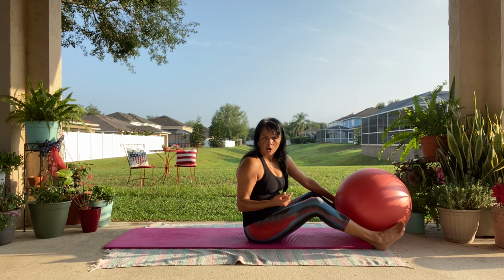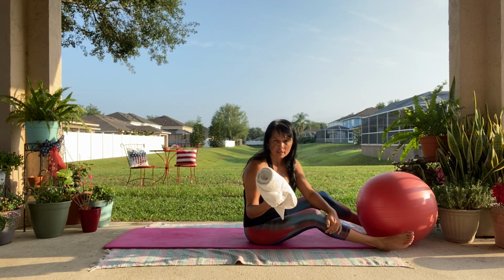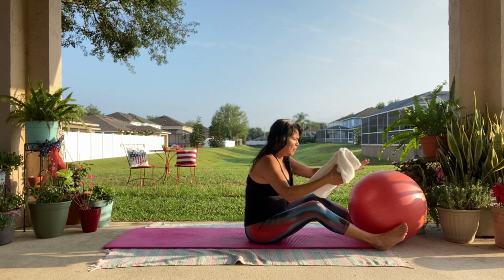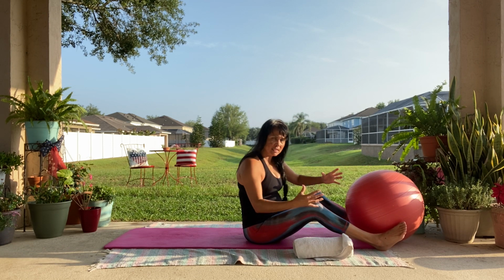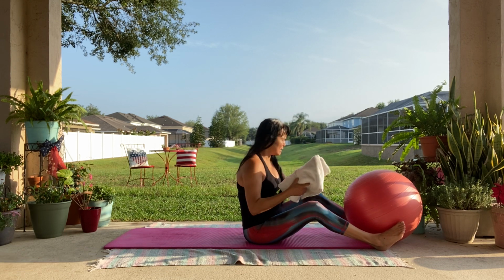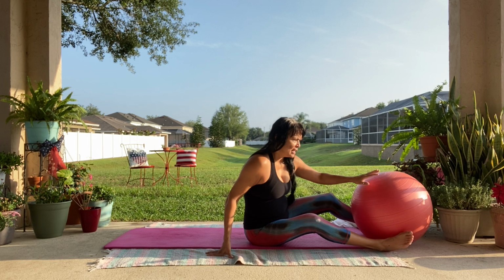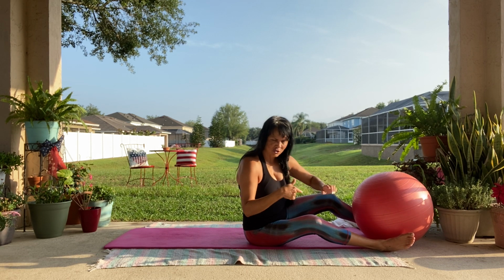If you don't have the ball, what you could do is use a towel, because what we're going to do is we're going to interchange from the ball from our feet to our hands back to our feet. So anything that you could grab will work just fine. So if you have a towel, go ahead and grab a towel. So I call this exercise it looks like an open and closed book, and I want to do the first one to show you.